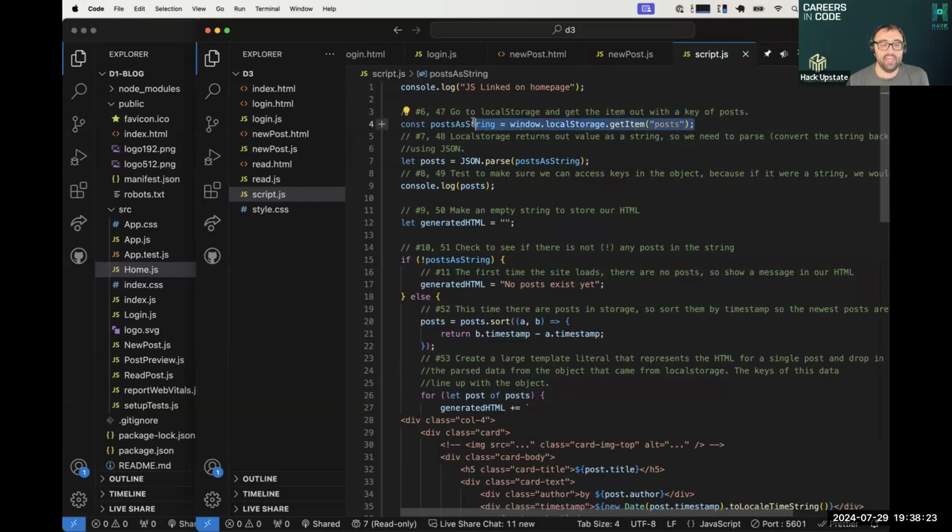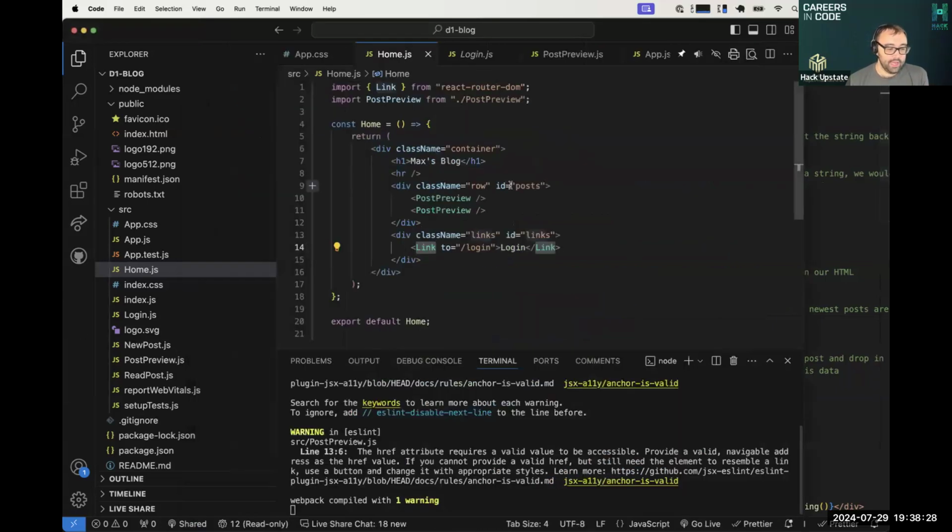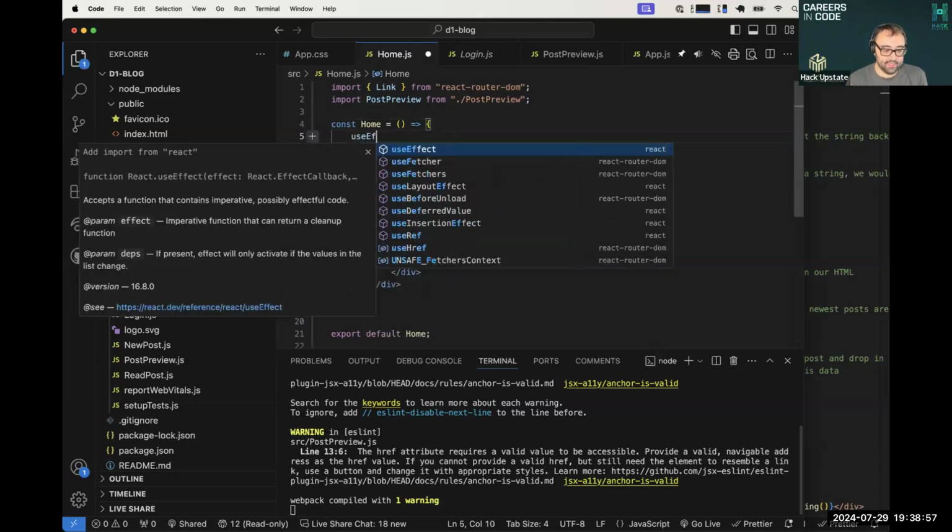This is saying when the page loads, get the posts out of local storage. Well, when we do anything that has to do with the page loading, if that data is going to get displayed to the user, if that is going to get set into state, we need to put it in a useEffect. If we don't put it in a useEffect, when we do the page load, it will update the state, the state will show it, the state will try to update itself again when the state is updated, and you get yourself in an infinite loop. We don't want to do that. So we're going to use a useEffect.